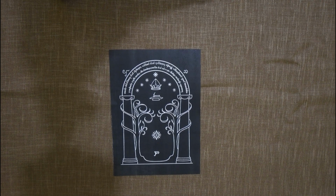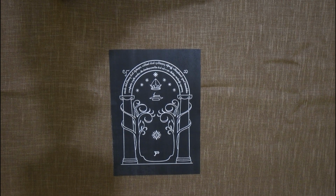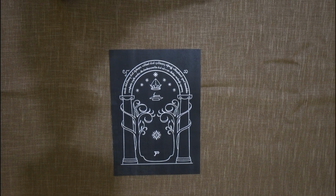Alright guys, so the first thing you're going to need for this DIY is our picture of the doors of Moria. Now as you can see, I printed it out with the background being black and the door being white. Now I've done that just because it'll be a lot better contrast with what we're doing. And I've pre-cut it out to the size we need.